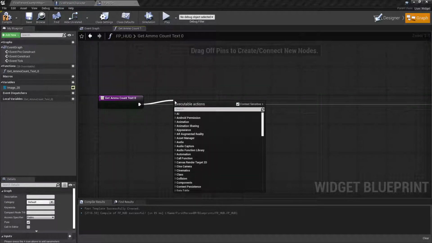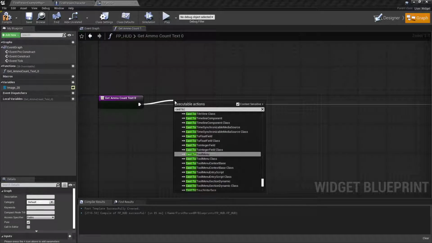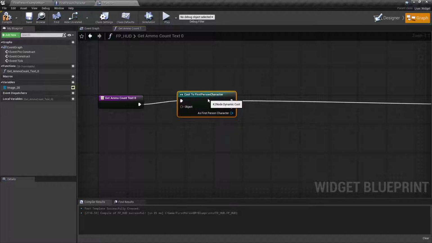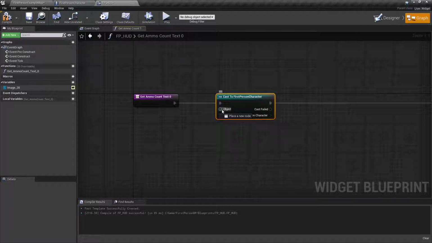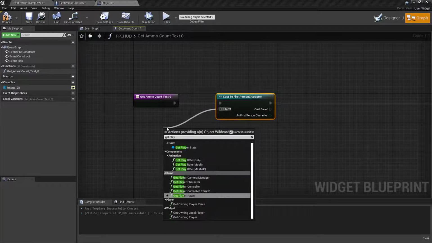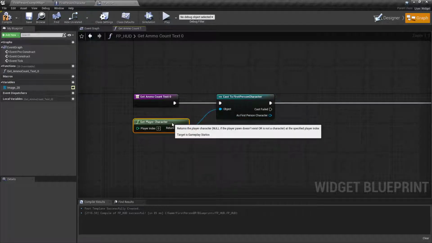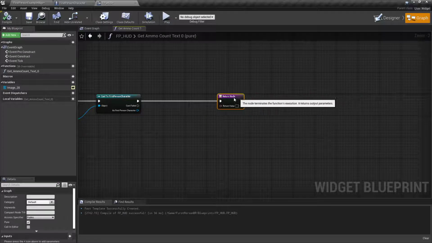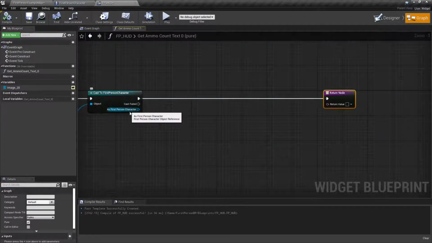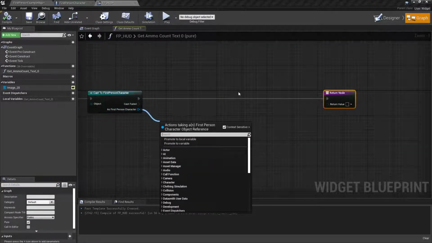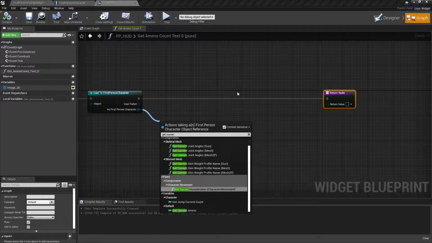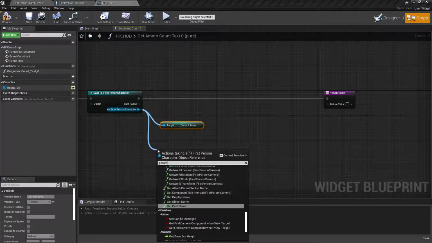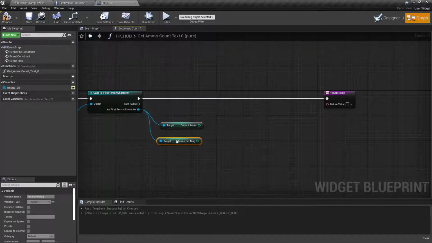So if you branch out from here and type cast to first person character, and then from here you can do get player character, and now from here we can do get current ammo. We're going to branch out again and do get ammo per mag.